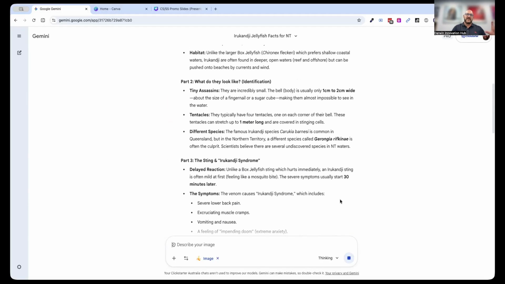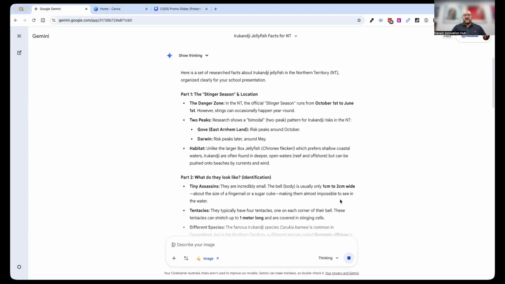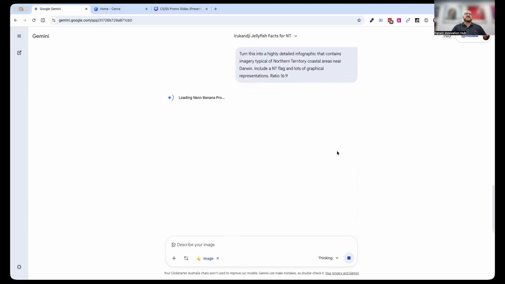So it's taking that information, bits and pieces of it, and it's going to then synthesize that into this infographic using those informations that I added. Now, one thing you need to know about when you're doing infographics, you kind of get one shot at getting it right. Otherwise, you have to then redo the whole thing from scratch, because it doesn't transfer lots and lots of text very well between one version and the next.